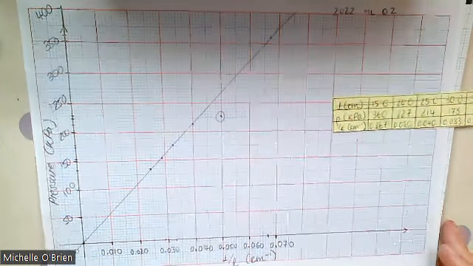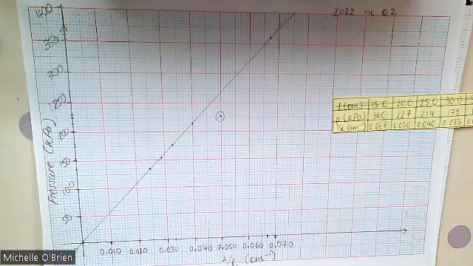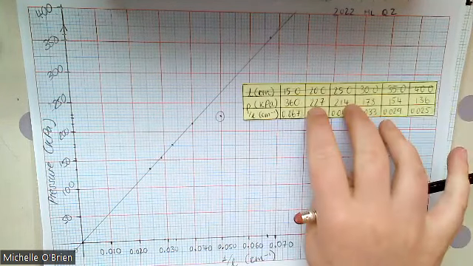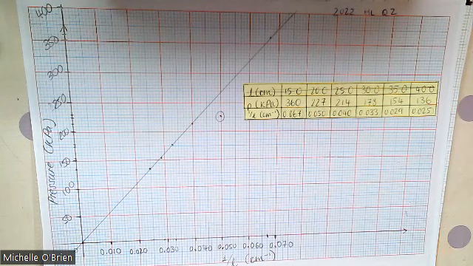It looks good. I can go back to my question, and I'm hoping that I'm going to be saying my line of a straight line through the origin shows proportionality or something like that. So that's it for the graph. We'll go back now and have a look at the rest of question 2 for higher level, question 2 of the year 2022. And if you're just here to practice graphs, great.